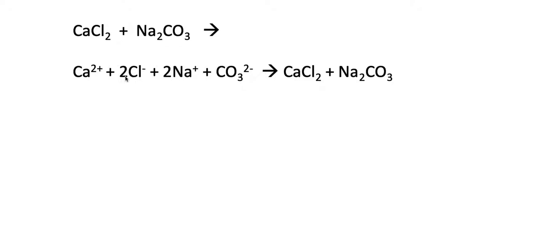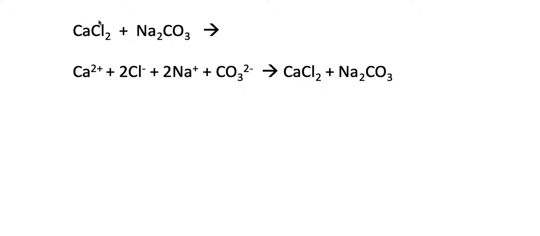So I have 2 Cl-. If you notice, chlorine is a group 7 ion, and so chlorine always has a -1 charge. We don't write the 1, we just write the minus. It's implied that it's a -1. Calcium is a group 2 element, and it always has a +2 sign, +2 ion. So if I look at calcium chloride, I have calcium with a 2+.